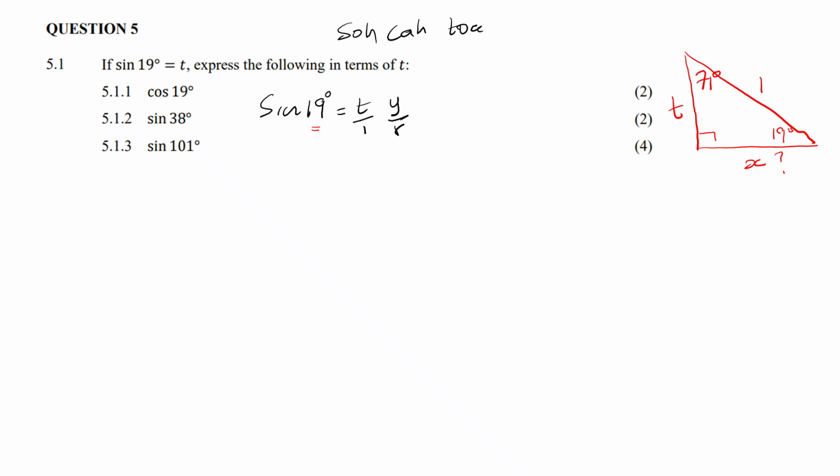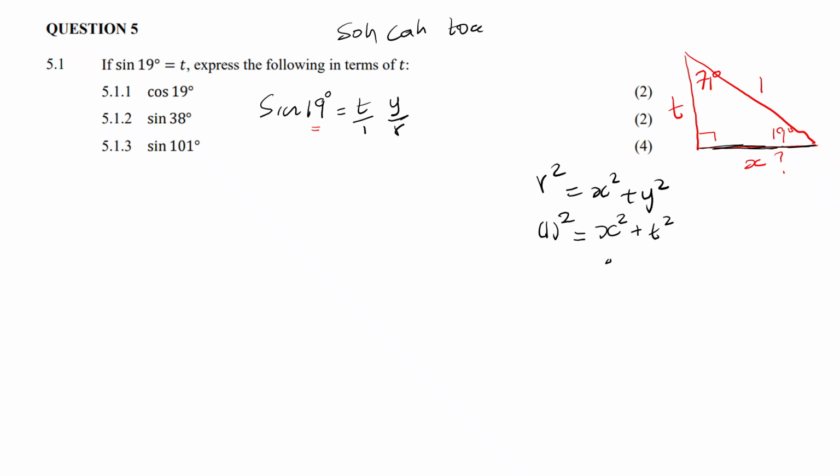So before you answer any questions, make sure that you use theorem of Pythagoras to find the missing side, which is x. So let me quickly work on that. So r squared is equal to x squared plus y squared. So my r, that's 1 squared. So this is 1 squared. It equals x, what we are looking for, then y, which is t squared.